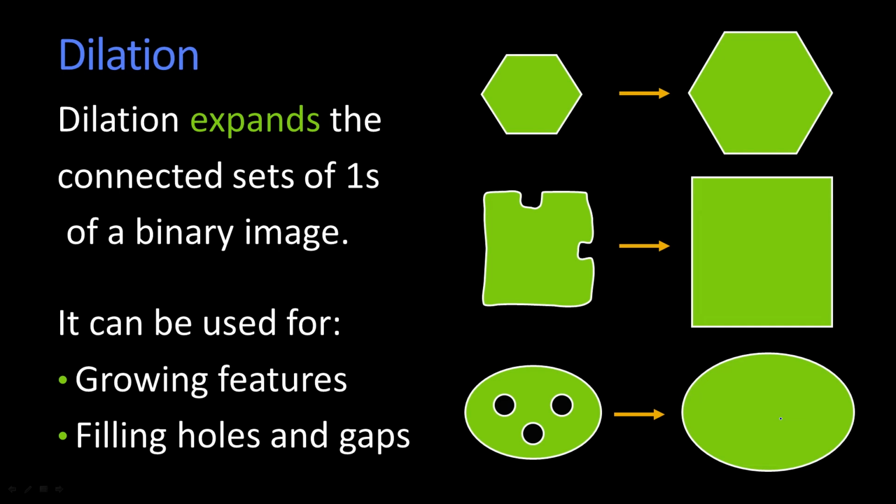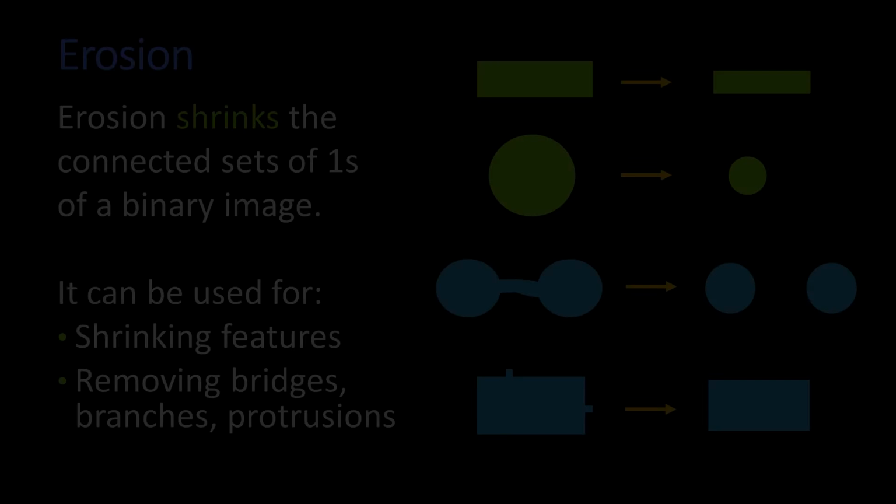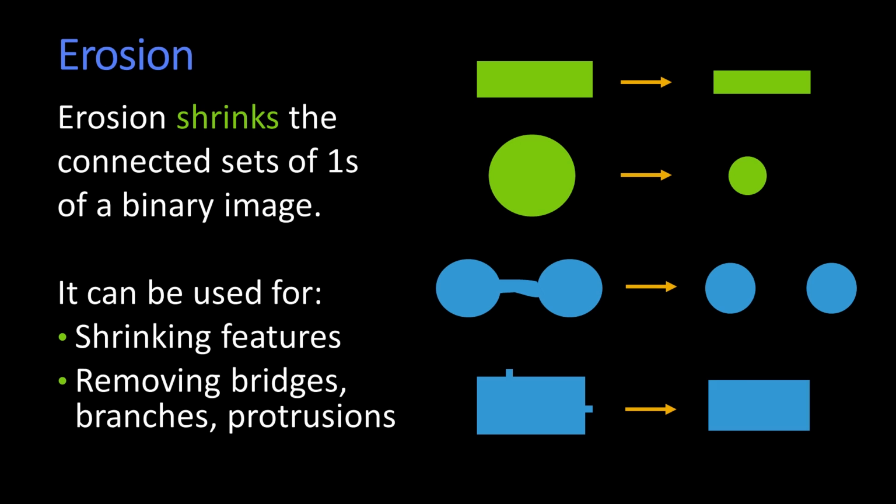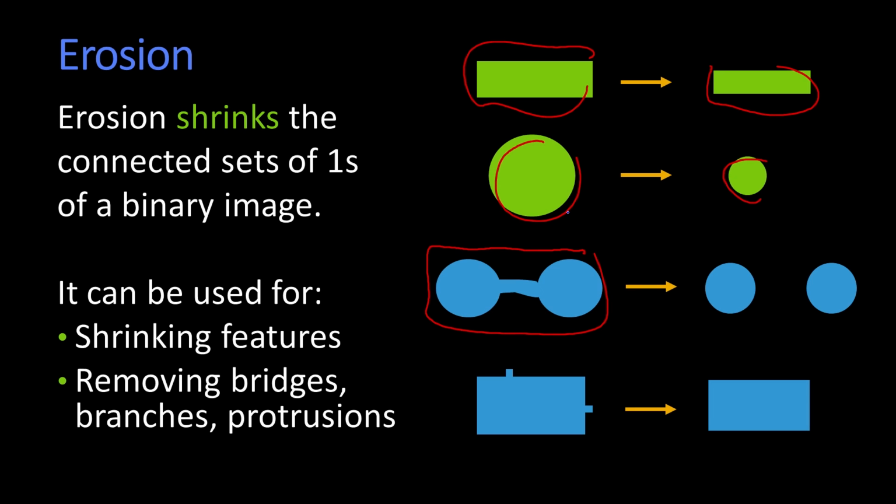The inverse, converse, reverse, the other of dilation is called erosion, okay? Erosion, just like when beaches and other things erode, is you're essentially shrinking the shape, right? So this big bar becomes a narrower bar, this big circle becomes a smaller circle. Here's where you start to see its power, right? These two connected sort of elliptical things become, well, here in this case, these two circular things. You could actually go from those ellipses to circles.